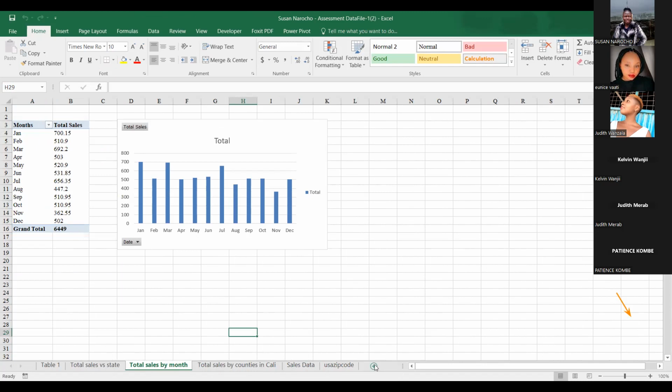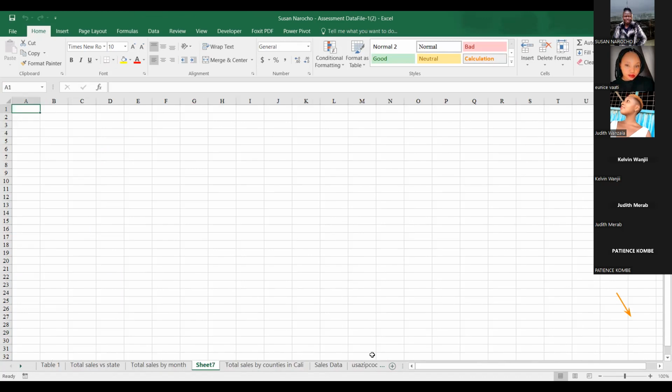The results highlighted are total sales by state, sales by month, graph showing sales by month, map, then calculate which county in California has the largest sales. So you just come up with a summary, and you could even make it exciting by using something like a slicer, a drop down.